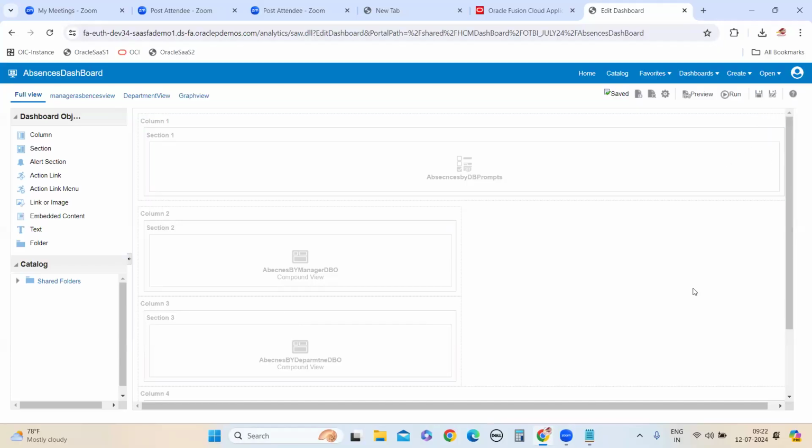Vamshi, these tabs depend upon the dashboard. They are displayed for every dashboard when you create it. How many tabs can we create? Does it depend upon the dashboard, or is it predefined? The client will tell how many tabs you need to create. This is just an example; I have shown 4, but based on the client requirement only, we have to add the tabs here.